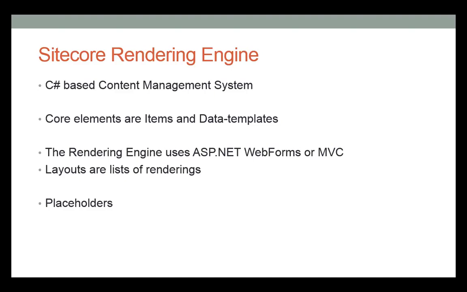But for more advanced web pages, you often need more control of how and where each rendering is placed within the web page. For instance, you could want to embed an image into the body text, and Sitecore enables this by offering a concept we call placeholders. And a placeholder is really a marker that indicates where other renderings could go. So for instance, in the body text, the developer would insert a placeholder marker in the right place in the HTML that the body text outputs.